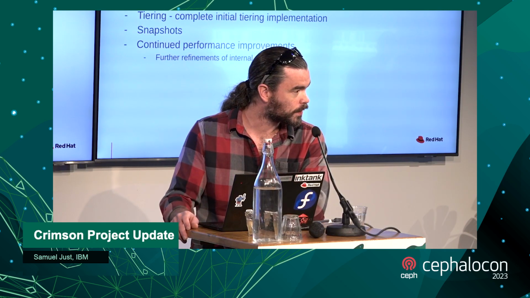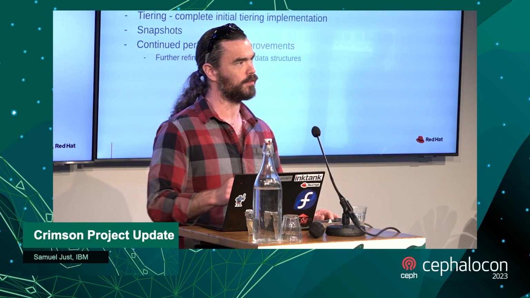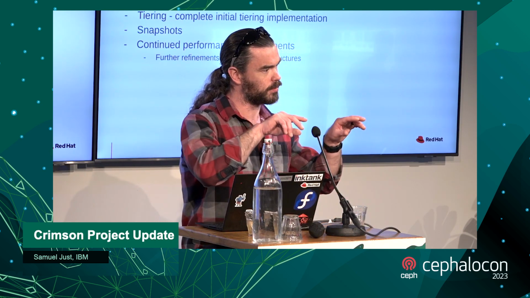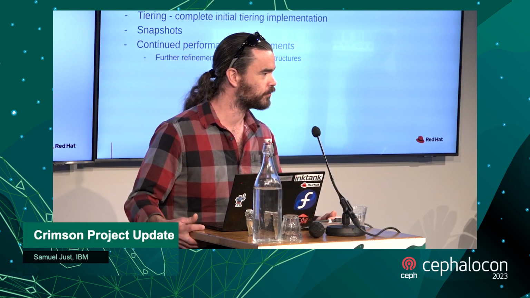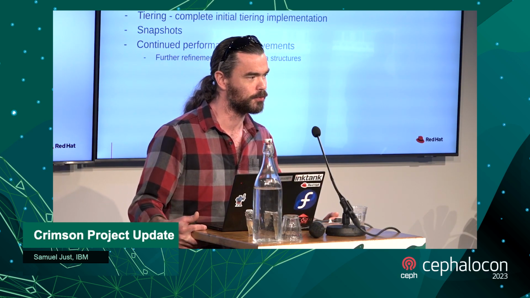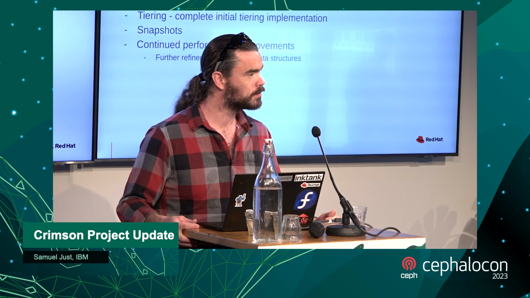So the caching mechanism, does it require extra NVMes? Can you use two to partition them and make read and write on one device? I think you're asking, so let's say you have like 10 OSDs on a single machine. Can you take a single NVMe and divide it up so that each one gets a little piece of it? Yes. That's probably going to be the most common way to use it, yeah. It was traditional with FileStore to do that for journals, super traditional with BlueStore to do it too, so I do expect that'll be very popular.